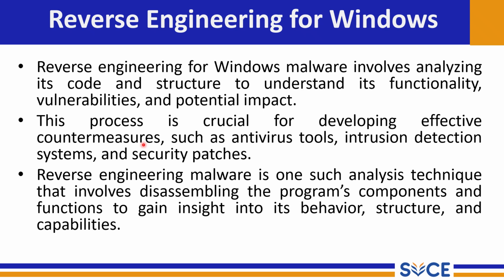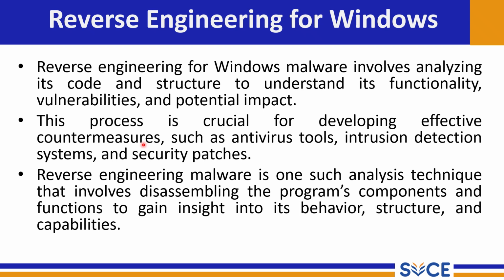Okay, there are some examples. First one, analyzing the malware. First, we have to understand the attack methods. Cybersecurity professionals reverse engineer malware to understand how it infects the system, spreads, and carries out attacks. This helps in developing effective countermeasures and preventing future infections. Identifying malware families: reverse engineering helps classify the malware into families and identify new variants. This allows for better threat protection and streamlined mitigation strategies.